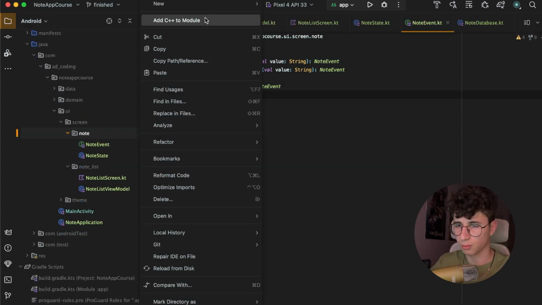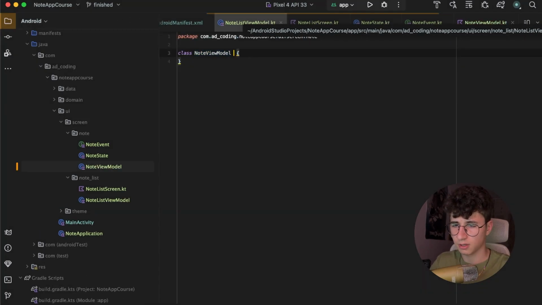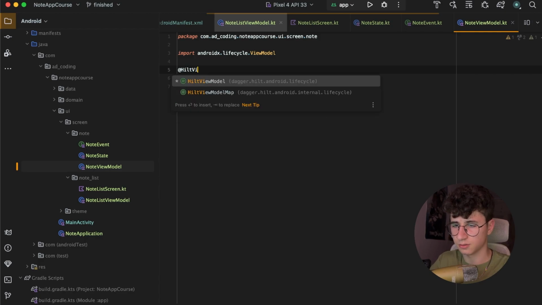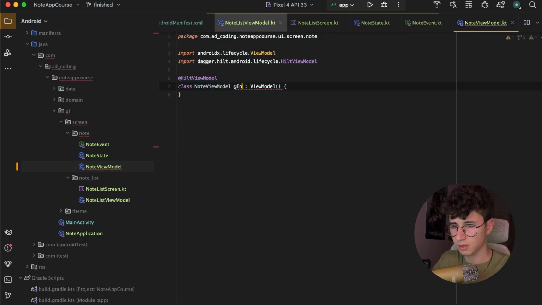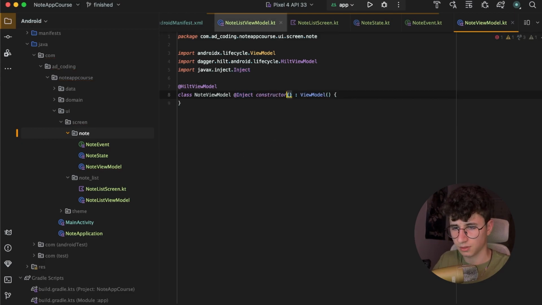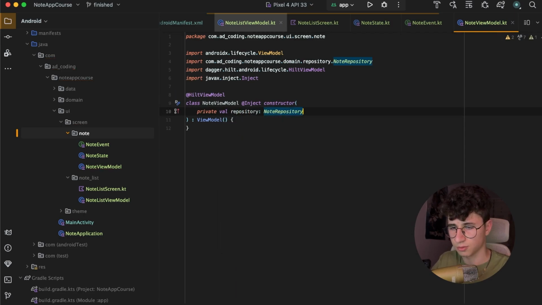Now let's create the view model, and it's called NodeViewModel, and this inherits from the ViewModel class, and it's a Hilt view model. Let's say @Inject constructor, and it's a private value. We want the node repository.